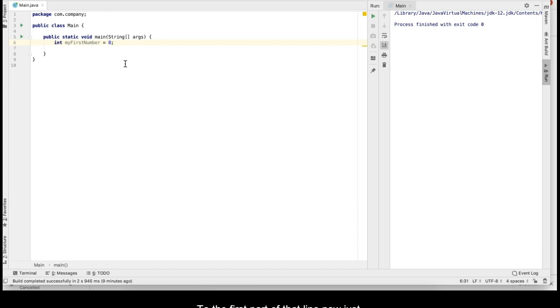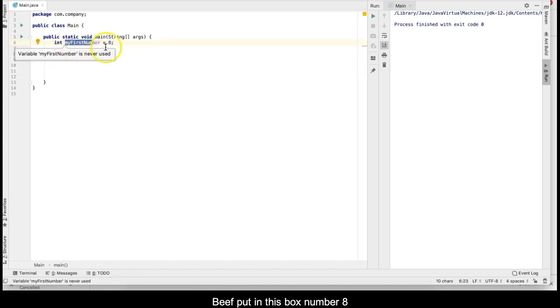I'll just make a bit more space in here. The first part here is the int. That's what's called the data type. So we're telling Java, please assign a box, or an area in memory to be more precise, that will be able to store an integer. This is an integer, and we've put the number 8 in this box.